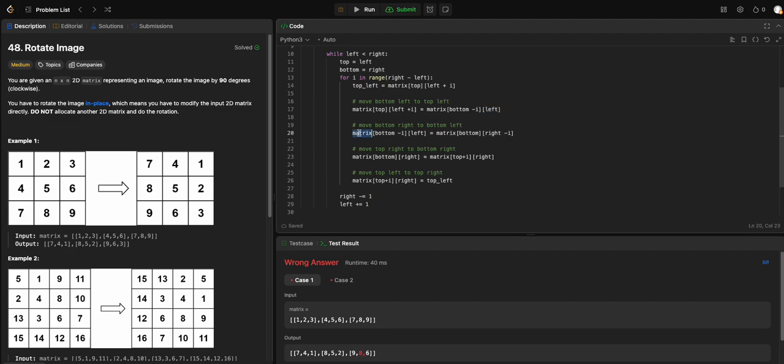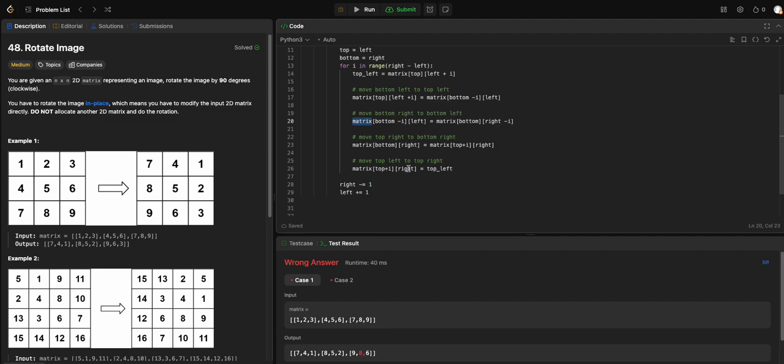Now matrix bottom left will now be equal to bottom right. Okay, so now bottom right, I missed an i over here, that is probably what is causing the problem. Yep.